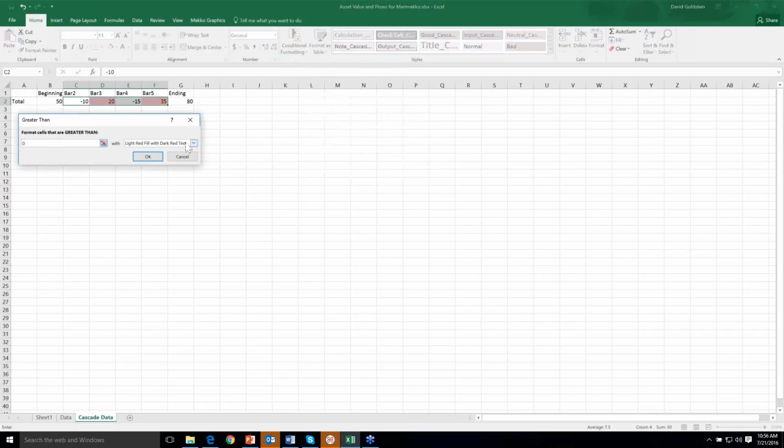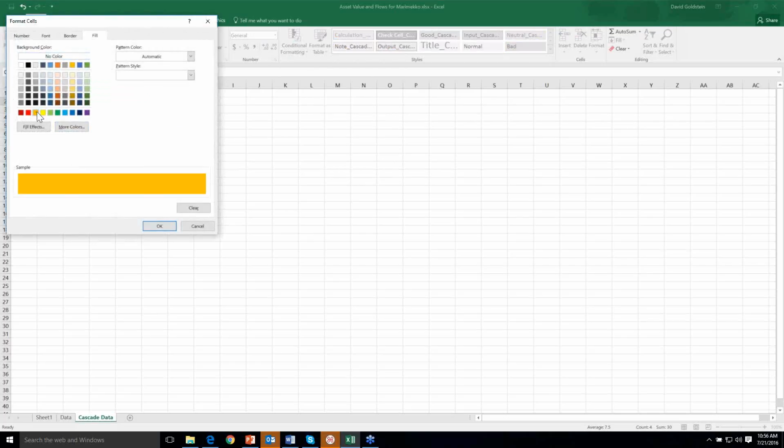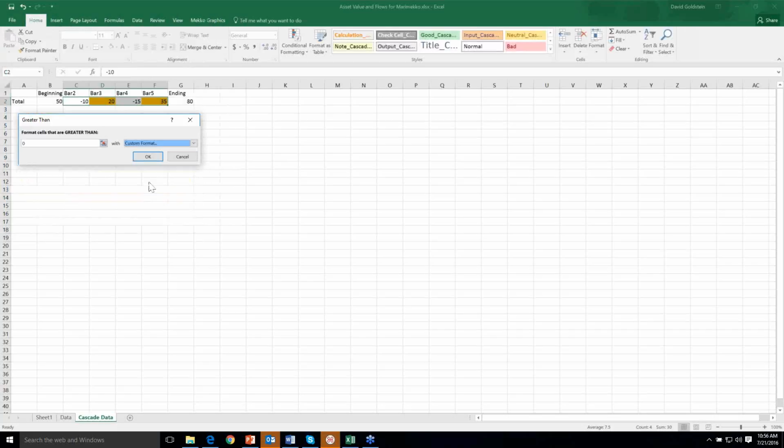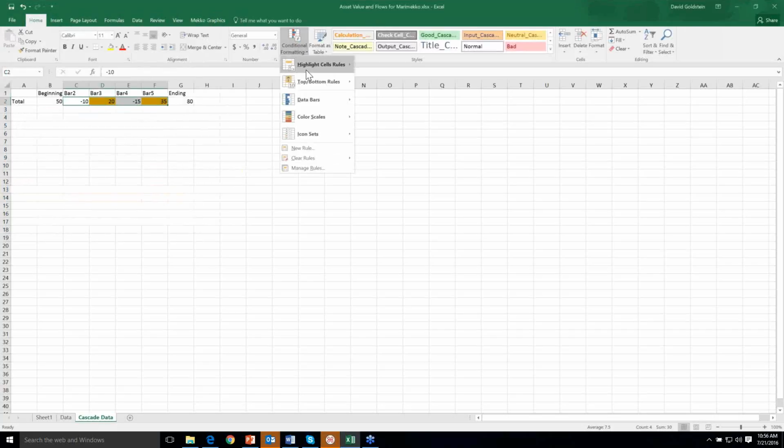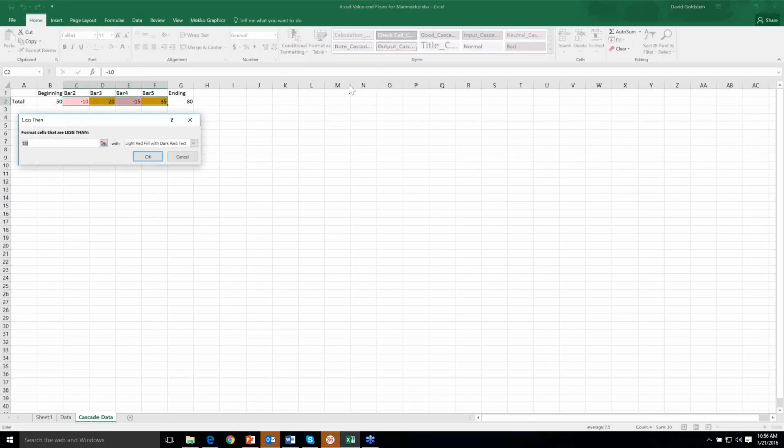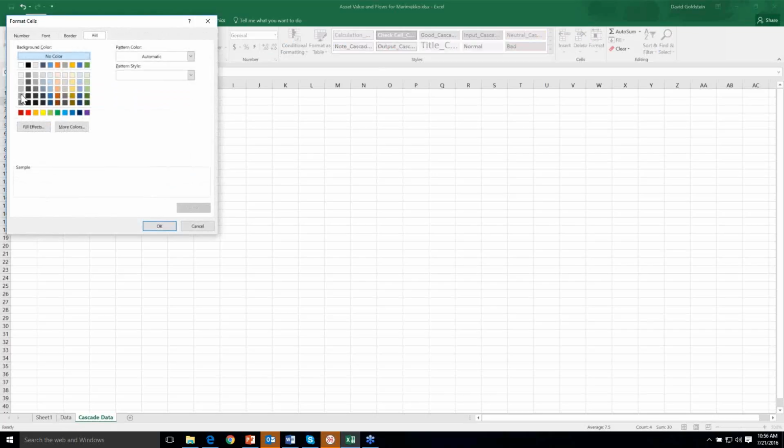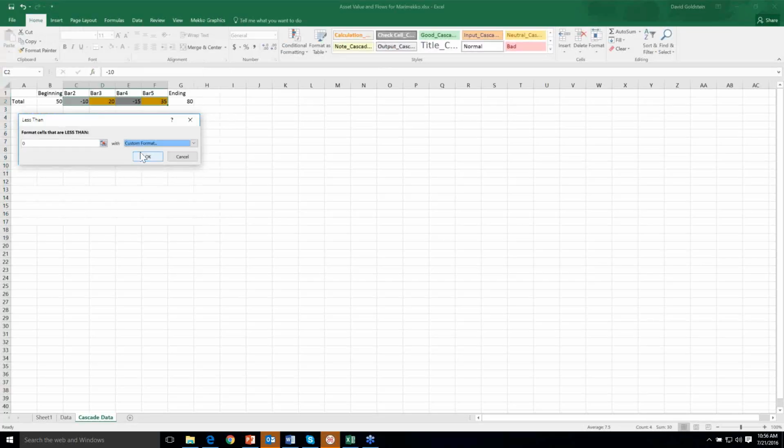If I say greater than 0, I want it to be this nice gold. And again, I say highlight cells less than 0. I want it to be this nice gray. Okay. So now you can see my cells are gold and gray.